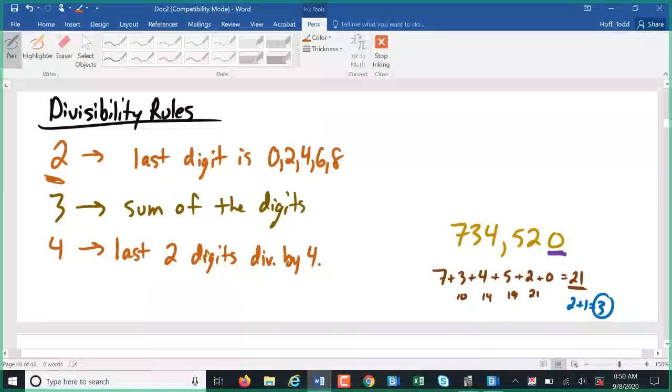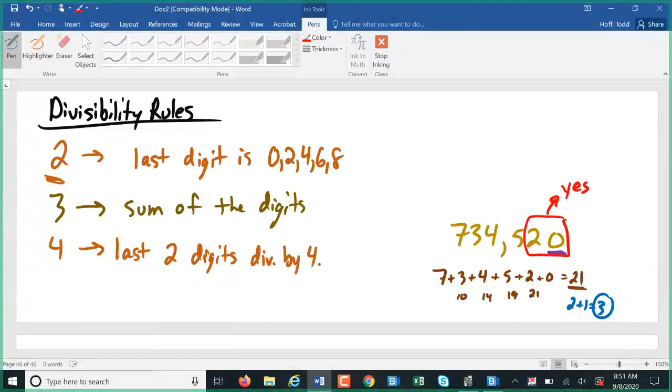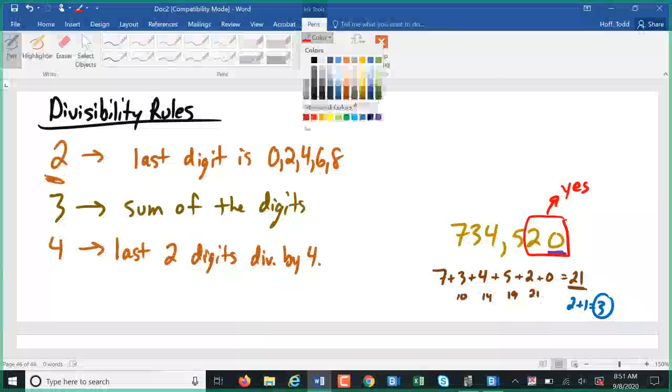So what does that mean? Well, if I looked at the last 2 digits here, it is 20. Is 20 divisible by 4? Yes, it is. Now the problem with that rule, that looks like it worked really easy there, but for that rule to work you'd have to memorize all of the multiples of 4 from 0 to 100. If I asked you, is 86 a multiple of 4, is that divisible by 4? I wouldn't expect you to know that off the top of your head. It's not, by the way, for those of you that were wondering.